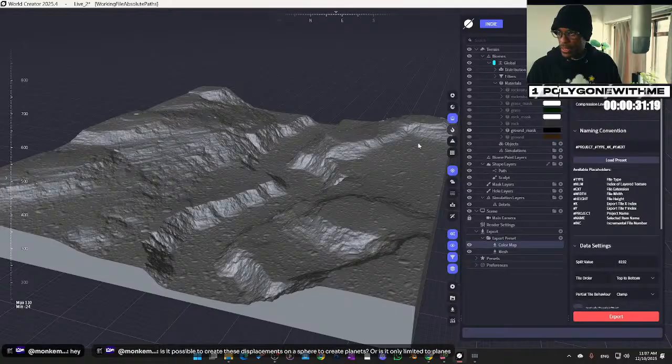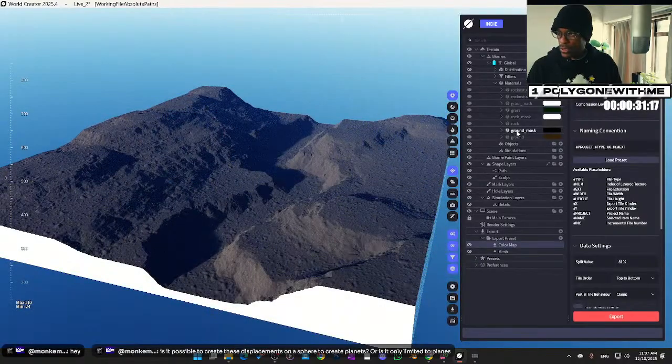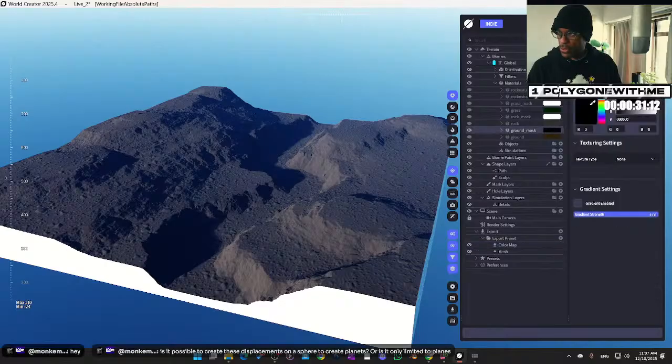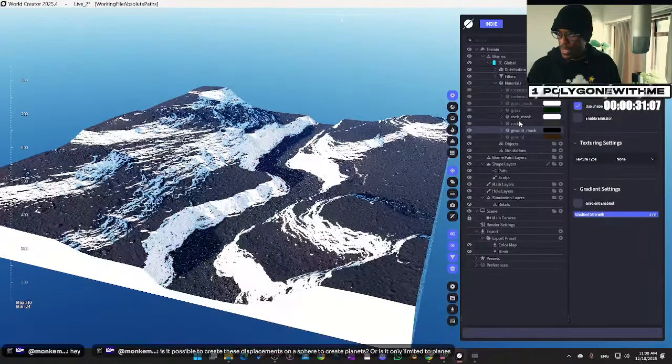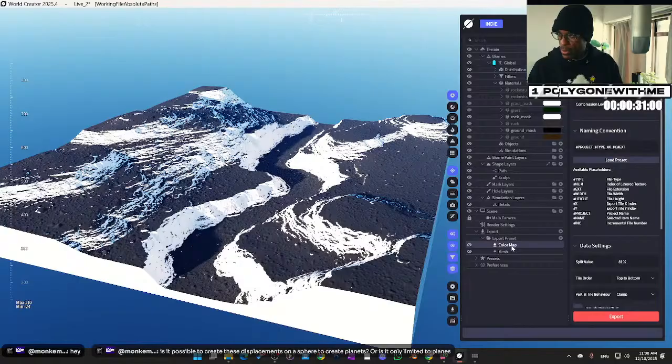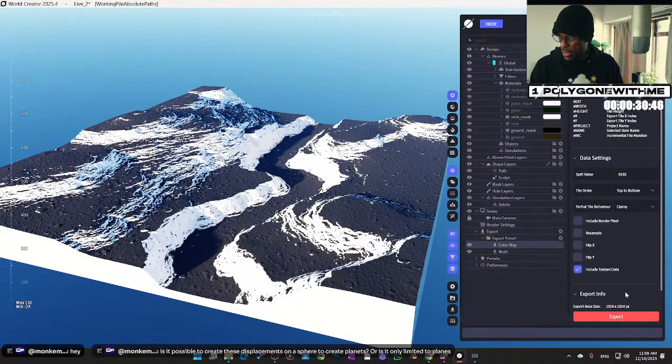And then I'm going to say I want to do, okay, this is going to be black, right? This is black. Make sure it's pure black. Yep, it is. Good. I'm going to turn on my first one and we're going to say rock mask. This is going to be our rock mask. Okay, I'm going to copy this name. I'm going to come back to my color map. And then I'm going to jump into this little thing here they got. And I'm going to go down to the Y. And I'm going to delete all this other stuff. And I'm going to paste in rock mask. It's a PNG file. Depth, 8-bit, whatever. It's just a PNG. Leave everything stock.